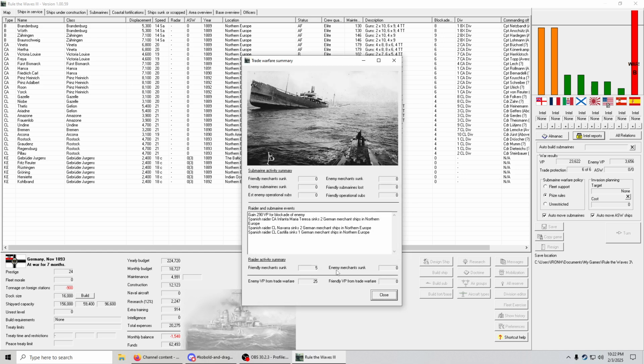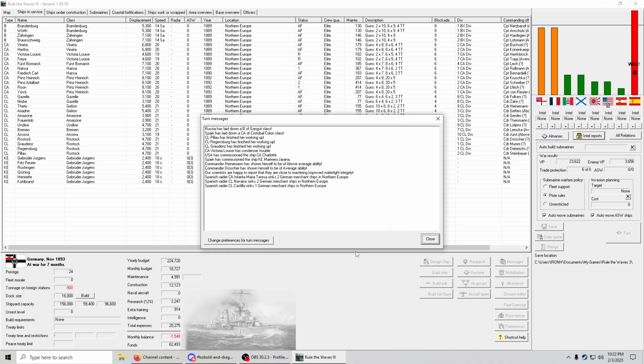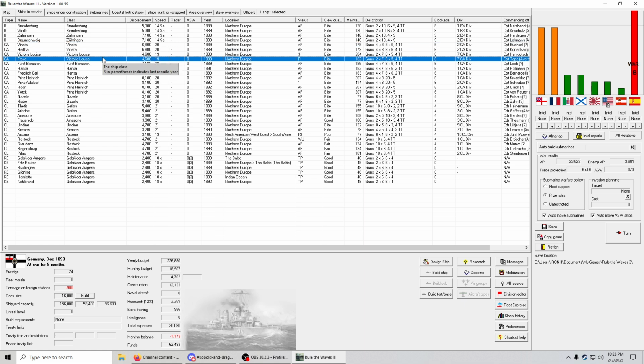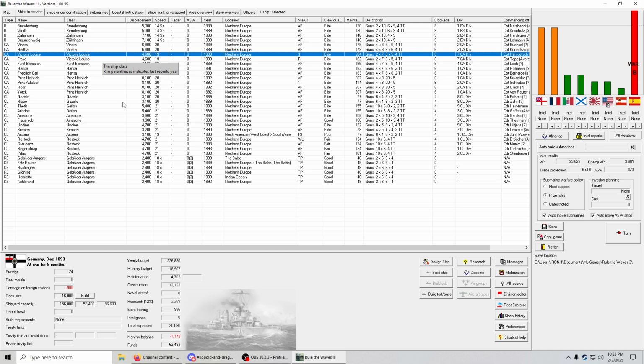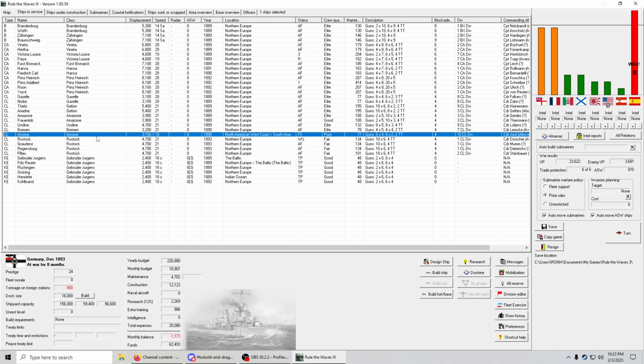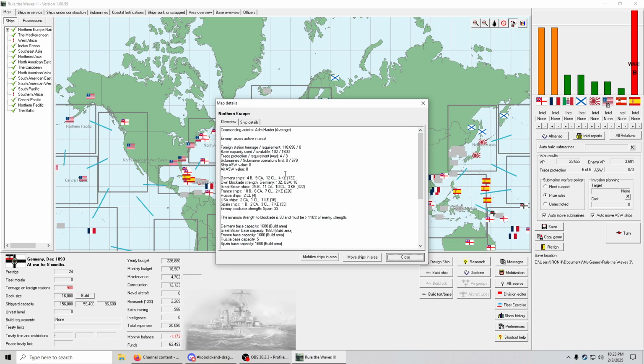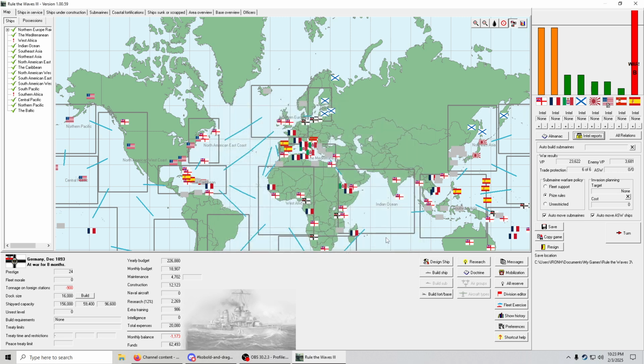Okay. Very nice. So they're raiding and sinking their stuff, but what are our raiders doing? I thought we had these guys. This one here is raiding. This one here is being repaired. Interesting. This one here is on foreign station. So we have 4 out of 3 trade protection there in Europe.